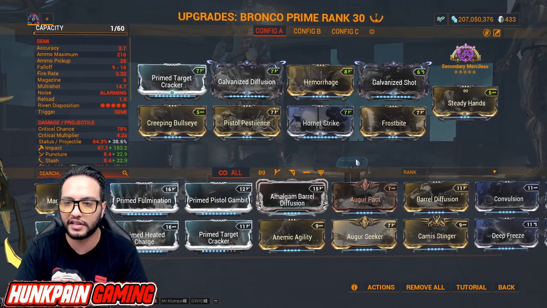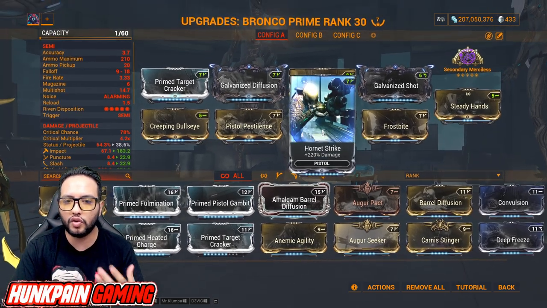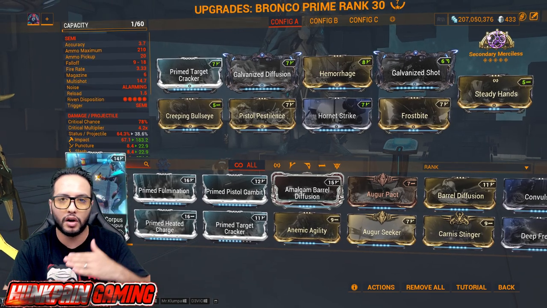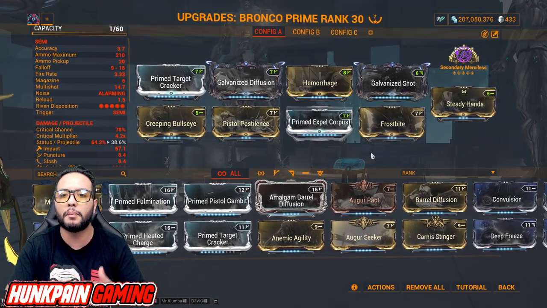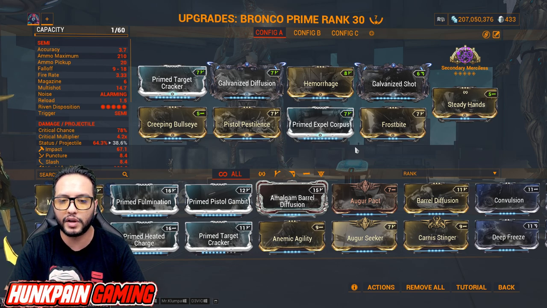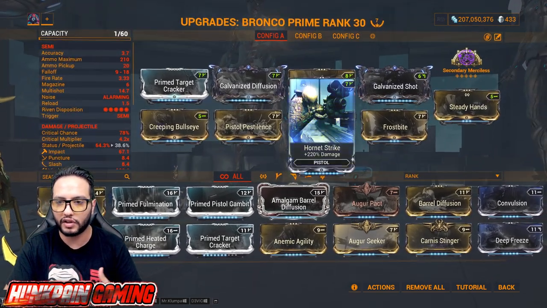If you don't have the Galvanized Diffusion, you're gonna use Barrel Diffusion, and so on. Now, if you don't want to use Ornate Strike and you want something else, of course, you're gonna push enemies beyond level 500. You're gonna be using Primal Expel Corpus if you're gonna go against Corpus, and so on. Depends on the faction that you're fighting. This is called the faction mods for damage multipliers.